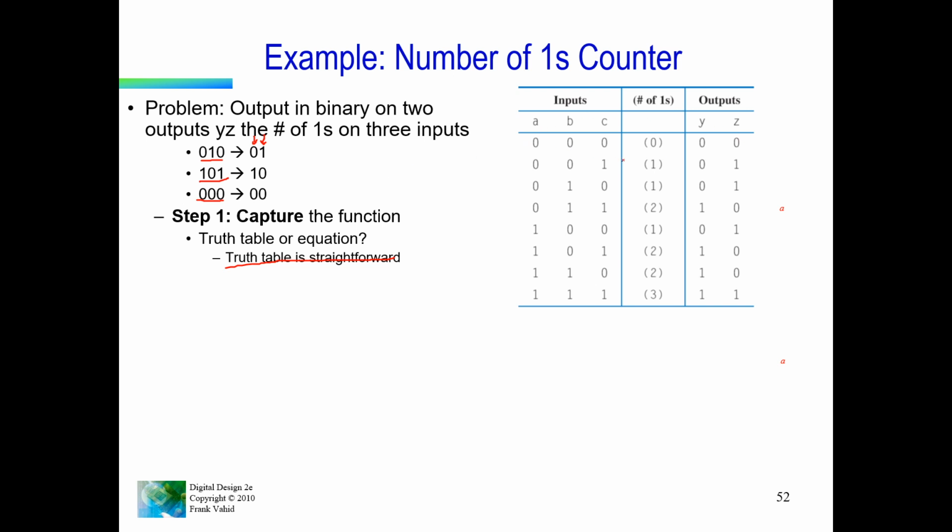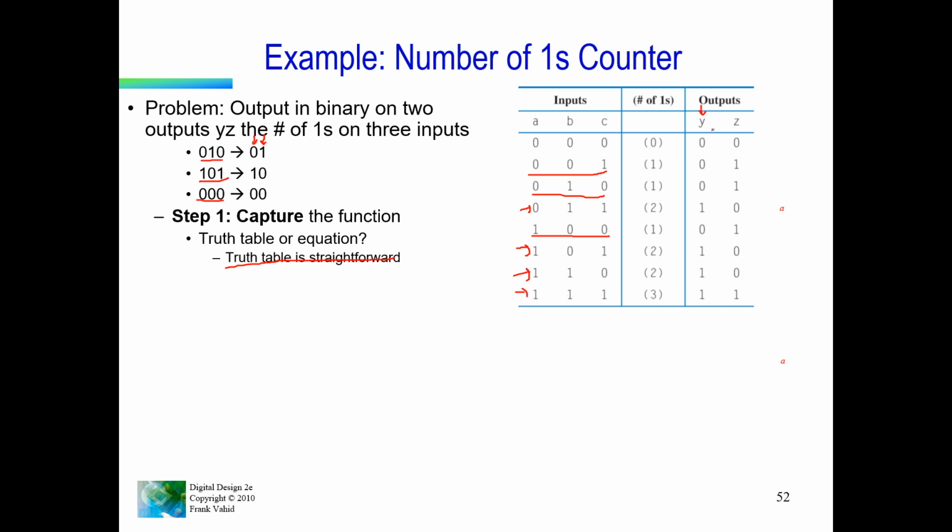So here we draw the truth table, and we know that if there is 1 one inside our input, the output will be 1, as in these 2 cases, and in this case too. If there are 2 ones, as here and here and here, the output will be 2, and if there are 3 ones, the output will be 3. In order to design that, as we all did in our previous examples, we first start with one of the outputs. So let's start with Y, for instance.